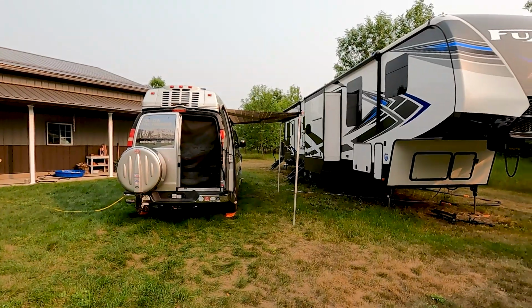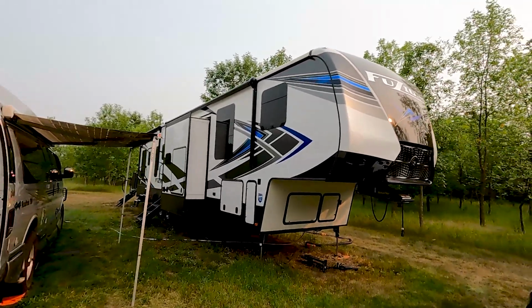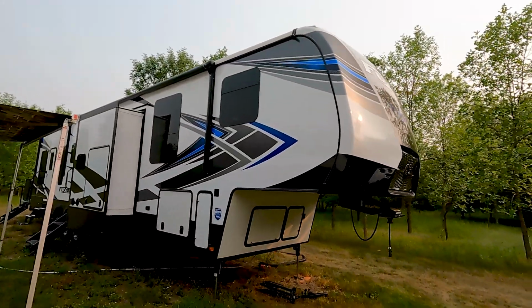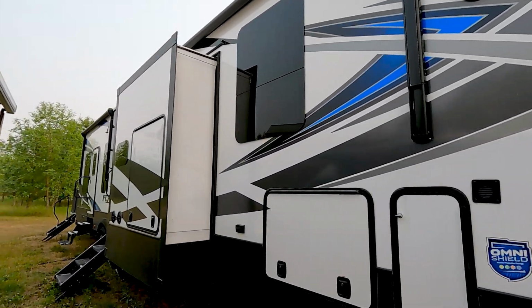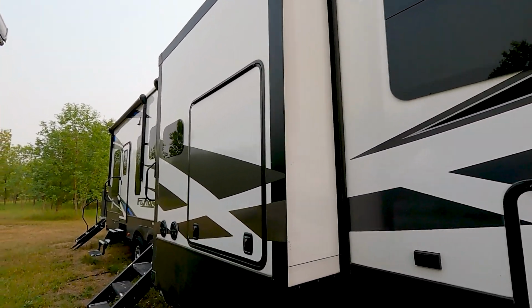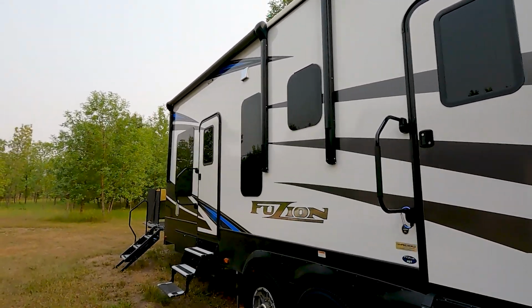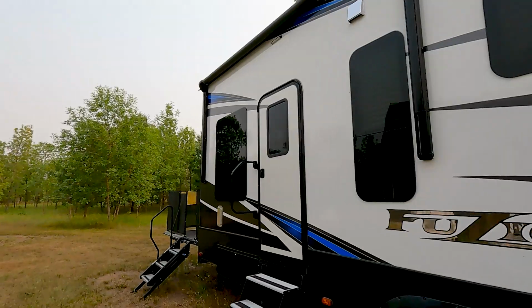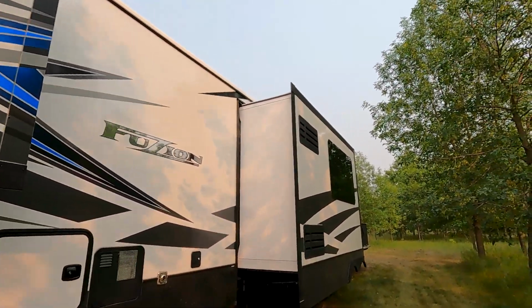And not only is this a fifth wheel, but this is the exact opposite end of the spectrum from our van. It is a fifth wheel toy hauler. It's 43 feet long, it's triple axle. It's massive. So we've found ourselves migrating into it more and more. We started just working in it, and then we started sleeping in it, and it's been a little scary because I'm thinking you're getting used to fifth wheel life.